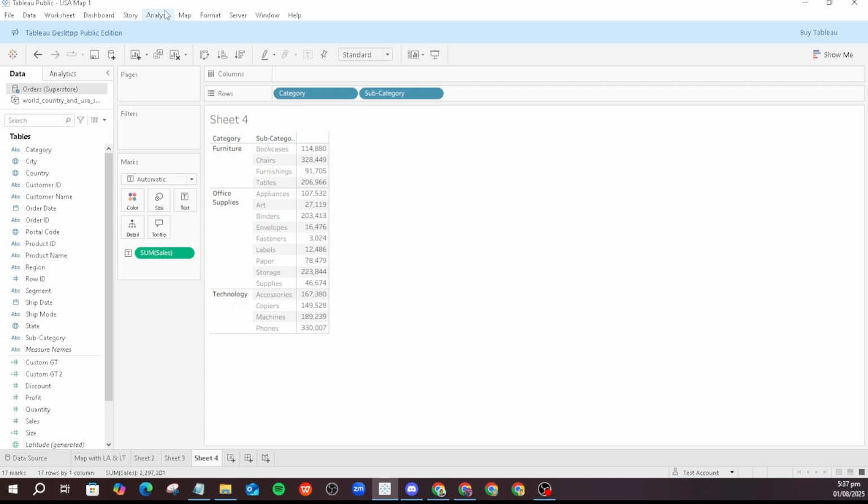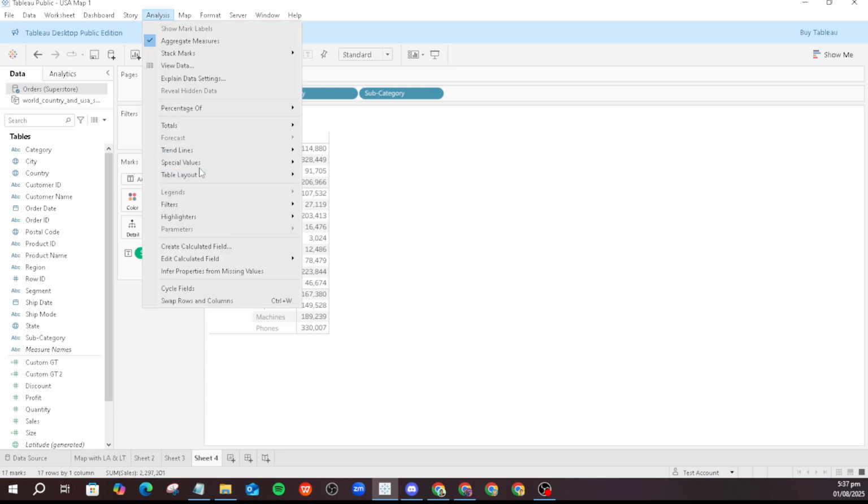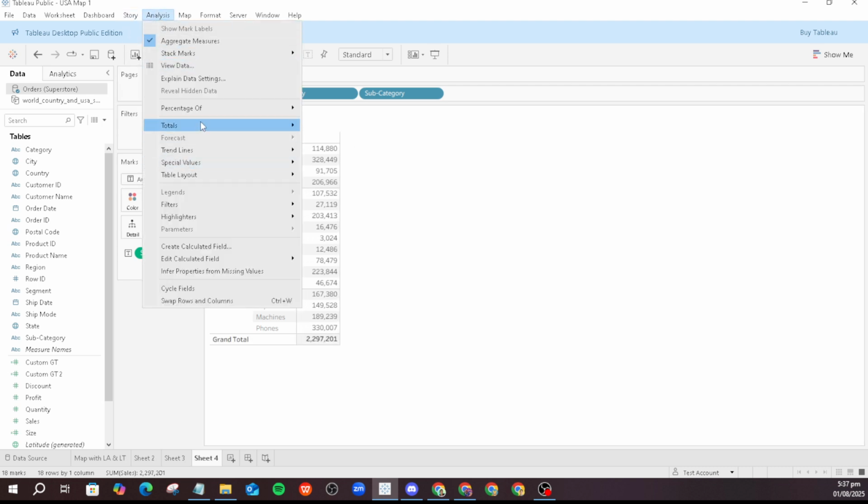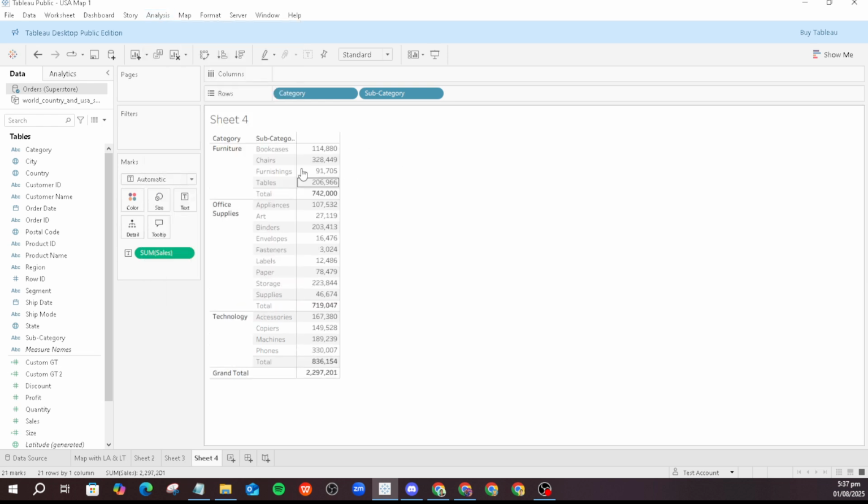Once your basic Tableau structure is set up, click the Analysis menu at the top, navigate to Totals, and select Show Column Grand Totals. This action will add a new row at the bottom, summarizing the total values of each column in your table. After you've done this, go back to the Analysis menu, click on Totals again, and select Add All Subtotals. This will add subtotal rows for every category, giving a quick summation for each group.